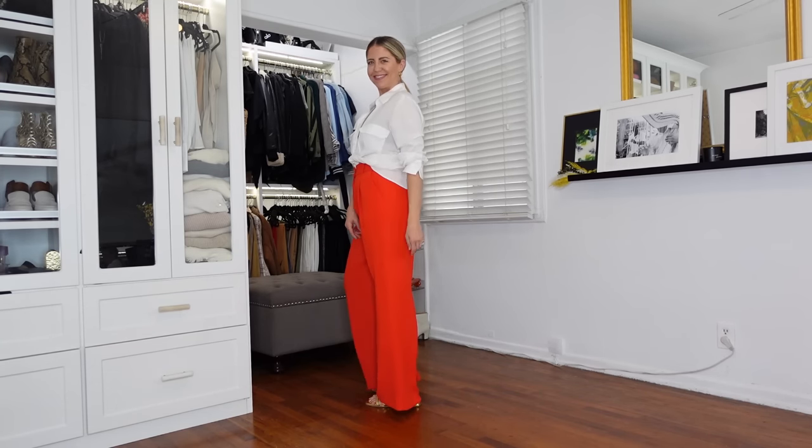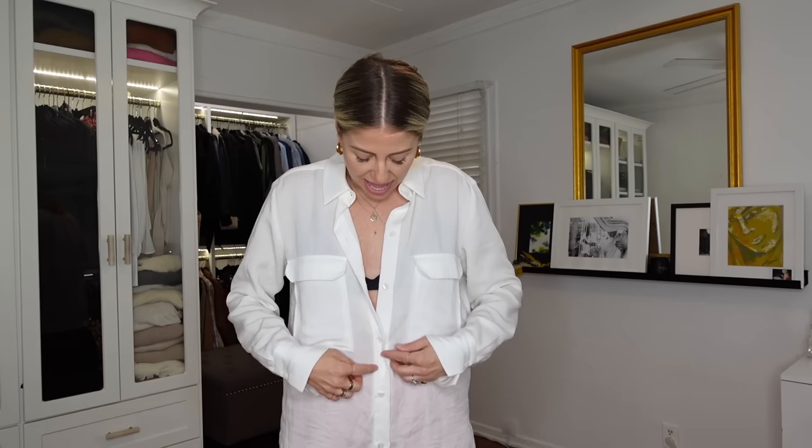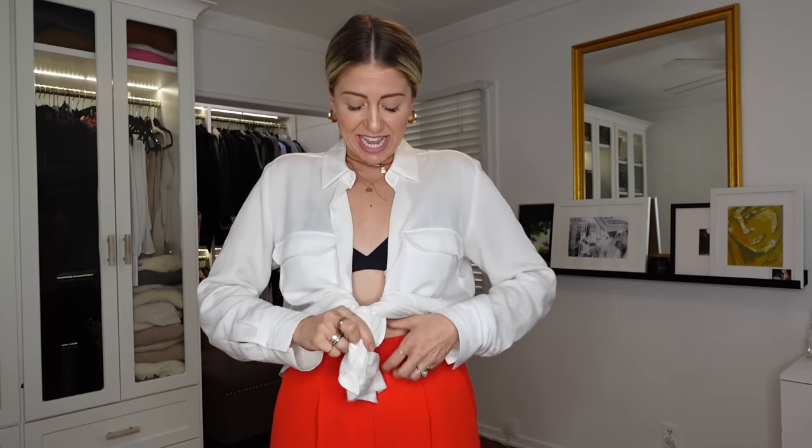The formula for this next outfit is red trouser pants — or whatever color you like — gold flats, and our hero piece, the button-down shirt. I'm going to show you a little party trick. You're going to keep your blouse unbuttoned all the way to the waist. Now, some of you may not want to show your bra, or you may need support — if you need a camisole layer under, that's cool too. So unbutton all the way to the waist, then take it and — just like in the 80s or 90s — flip it up and over and down. Then tuck the tail right into the waist of the pants. You've created this little gather, this design that cinches the waist at the top of the trouser. I just thought of this — I'm so proud of this.